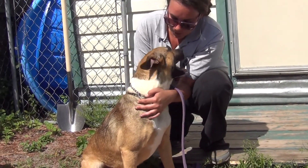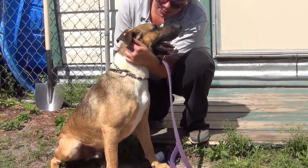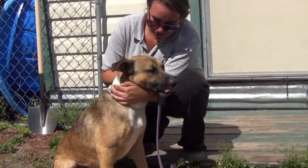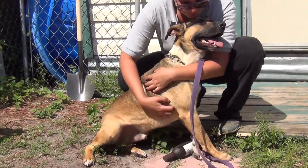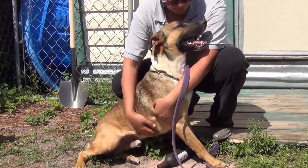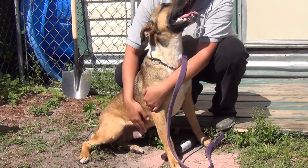So if you've got a lot of experience with dogs, he probably would like to be the only dog in the family — that's just from what we've noticed. But if you've got a lot of experience with the shepherd mix breed and just love dogs, this is the guy for you.